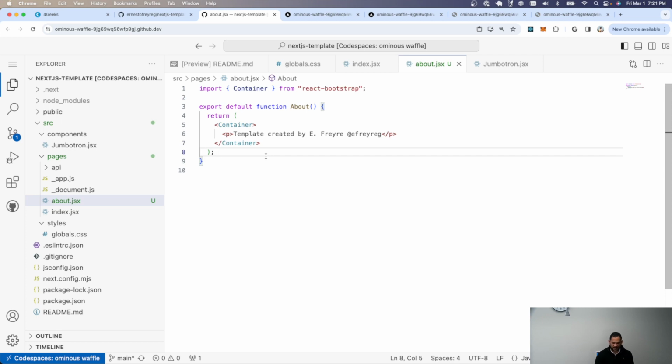Now, check this out. I just created an about page. And it's just a component. By the way, everything that you put in pages has to use the export default. If it's a component in the components folder, you have to use export function. So you're using named exports for components and default exports for pages. But now, the name of this page, I will run this project again.